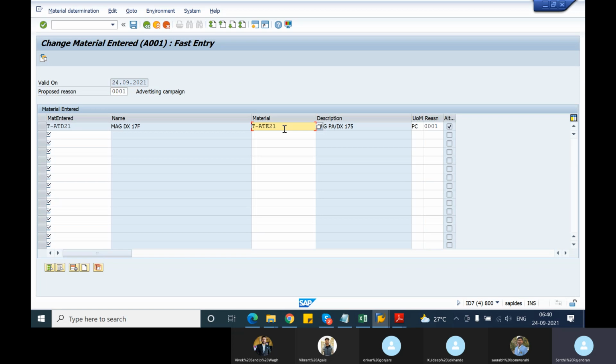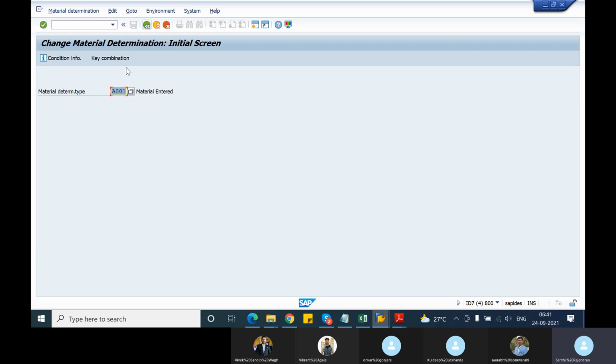In the first step, it will check if any condition record is maintained at that level. If yes, it will pick that. If no, then it will go to the next step. Sequentially, it will check at which step the master records exist. In our case, the master record we already maintained at this level, material entered. So the system will stop its search there and it will display the master data. Based on the master data that we have set up, the determination will work.